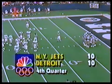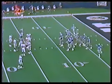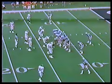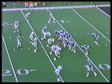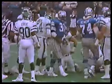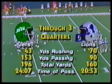Merle Harmon and Joe Namath with you at the Silverdome in Pontiac, Michigan, where the Lions control the game in the 3rd quarter, have tied the Jets, and now start the 4th quarter with a first down at their own 13 after a big 3rd down run by James to get the first down. Lions stay with the run. James Jones to the 20. Robin Cole, number 90, former Steeler and veteran linebacker for the Jets, on the hit in the 3rd quarter.